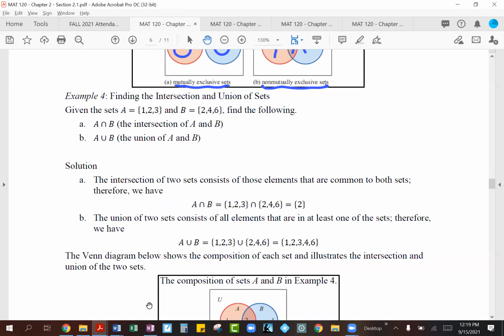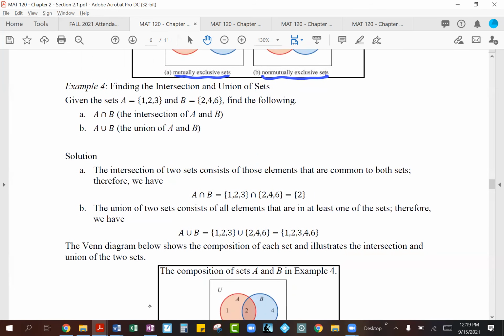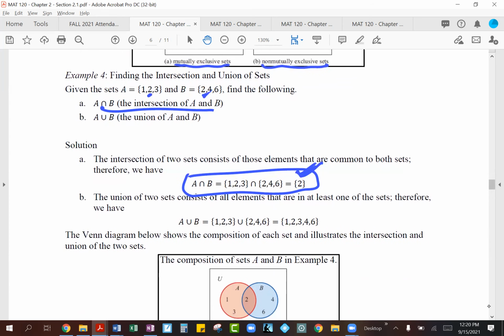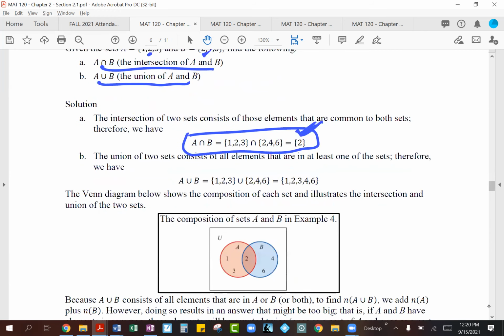So you've got a couple more examples here if you want to compare your answers. Very quickly, you can see between the two sets, we have 2 that is in common. So when you do the intersection, the intersection will only have one element, because that's the only element common between the two. But when you do the union, you will see again, guys, since that 2 is overlapping, you don't have to list it twice. You only list it once. So be careful when you come across sets where you have common elements in both of them. Don't list them twice. Just once is enough. And then, of course, the intersection will only have that one element in there too.